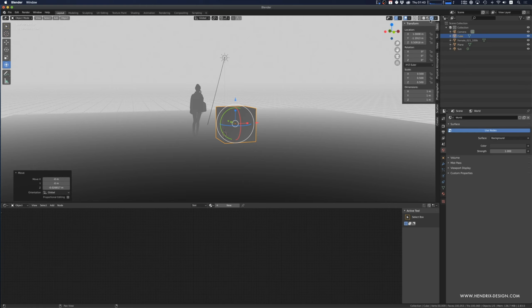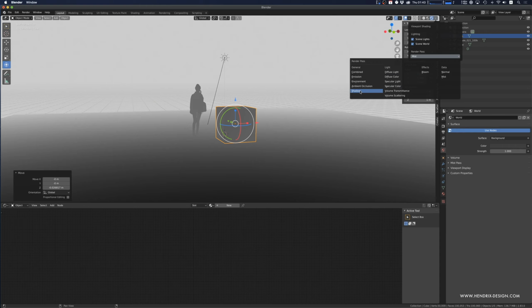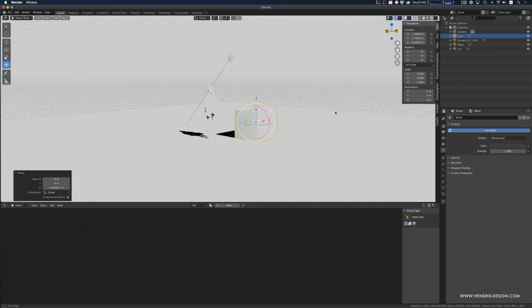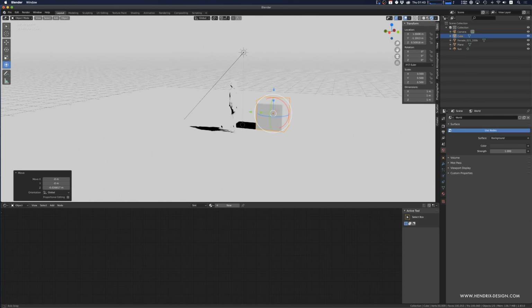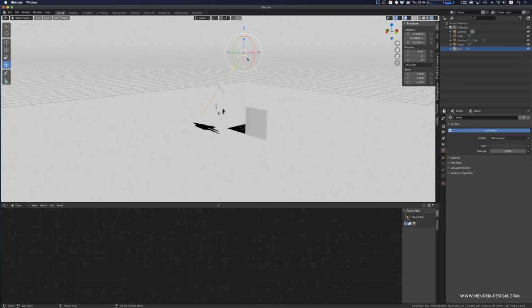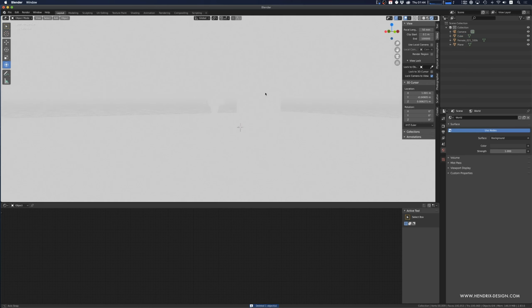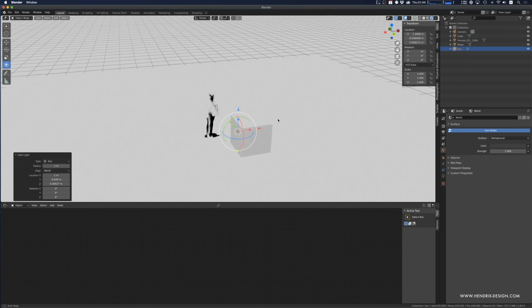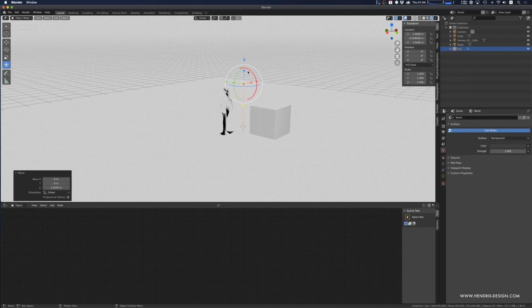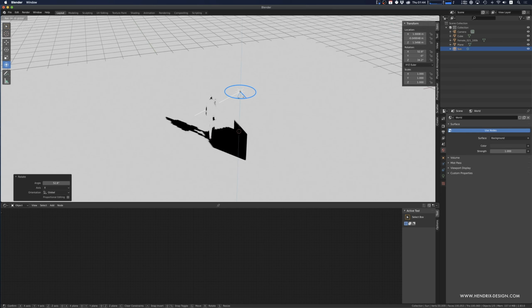But now I want to focus on the pass called shadow. If you enable that, you get this very nice black and white pass, and it's only really focusing on the light and the shadow. That's why I have my sun in here. If you delete this, it will disappear, of course. So let's do Shift A, light, sun. Now it's coming from the top. We can just move it here, and once we change the angle, we can see something is happening.